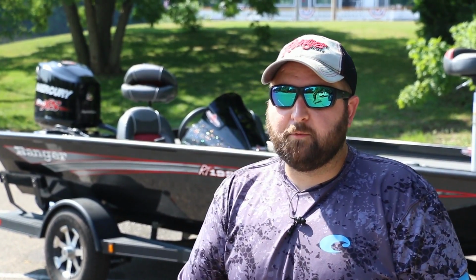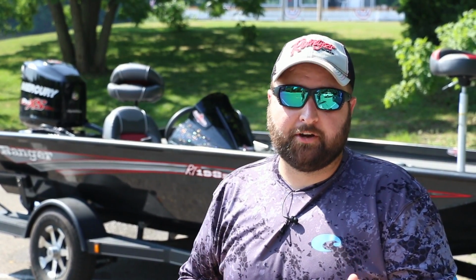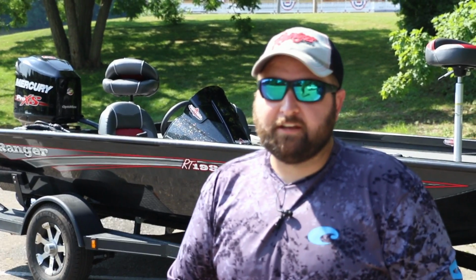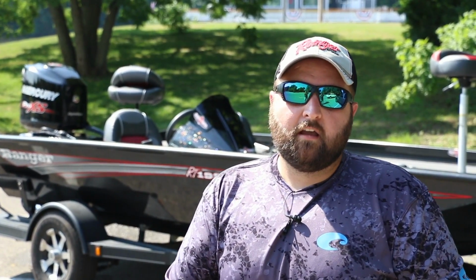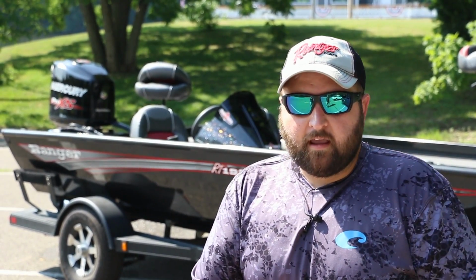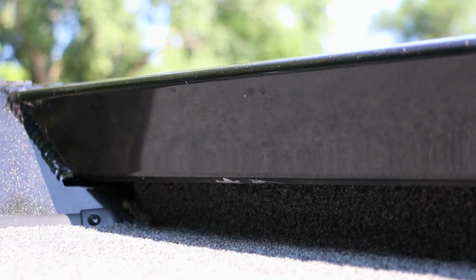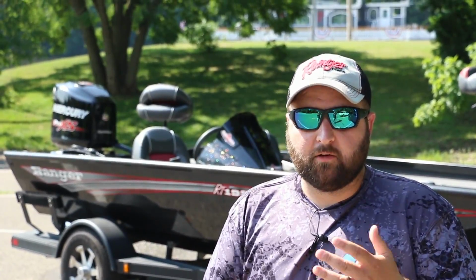The other thing that I wish was a little more durable is the paint on the boat, and particularly on the gunnels. Landing fish with a net and rods, and just milling around docks and blowdowns, I've gotten a few scratches from it, and I've also noticed a few areas away from where anything can hit it where I have a few paint chips, but I'm sure over the winter, me and my dealer will get with Ranger and they will fix those particular issues for me over the winter.